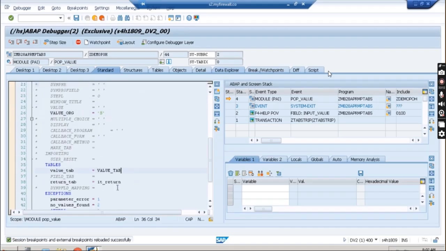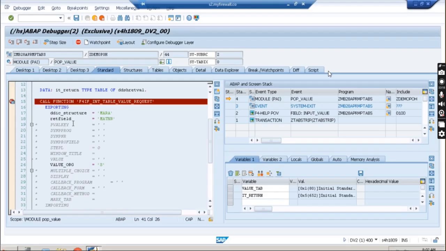It is fine. The value_tab and it_return would also be blank. What is the problem? Dynpro programming, the dynpro number, dynpro field. Okay, we are not passing this dynpro field. Let me do one thing.